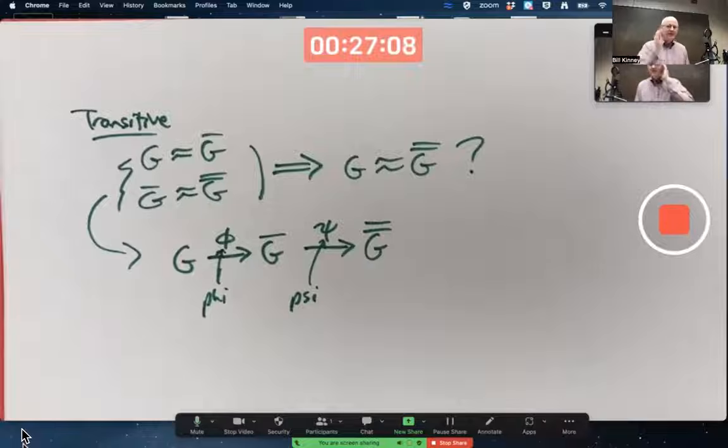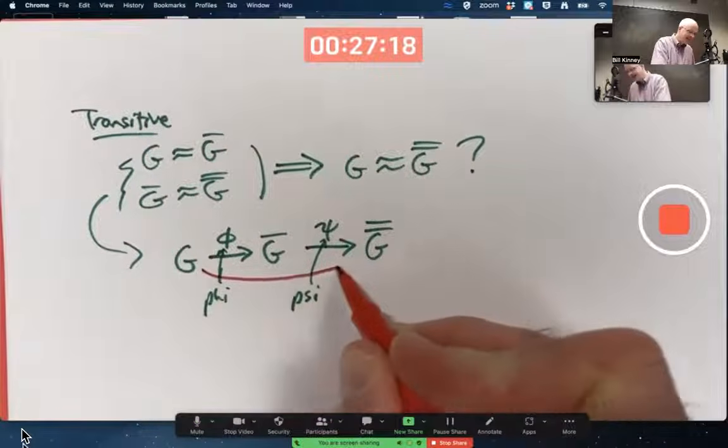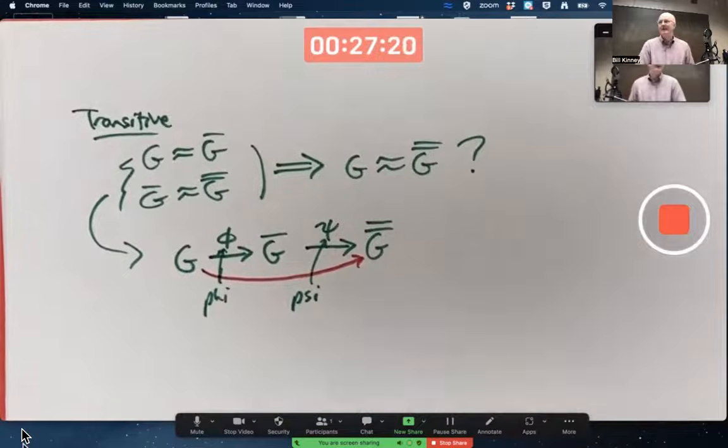So you've got to use this somehow to come up with an isomorphism from G to G double bar. How about composing these isomorphisms? That's the only thing that makes sense to try, right? No, this is a big theme for us, actually. Both in the lectures and in class here, I'll emphasize this a lot. A lot of times when you're doing these really abstract things, there's only one thing that makes sense to try, and you try it and it works. It's almost like it's set up to work.